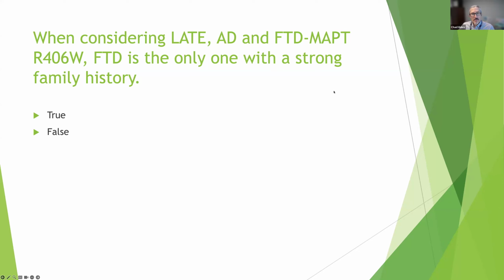But for Alzheimer's disease, there can be, and particularly in patients who may have genetic risk susceptibility factors such as ApoE, and particularly the E4 copies of apolipoprotein E. And so you can see some strong family history of Alzheimer's disease, both late onset with the risk susceptibilities, and particularly with the early onset Alzheimer's disease when patients have mutations in amyloid precursor protein or in presenilin 1 or presenilin 2. So there are other entities that can have a strong family history, and it really just speaks to the importance of taking that family history when you're seeing patients with cognitive impairment, because sometimes you may find the diagnosis just by doing the family history.